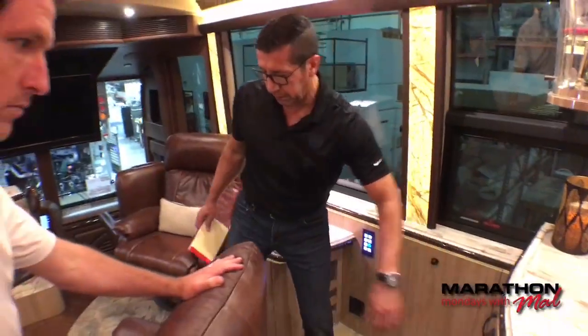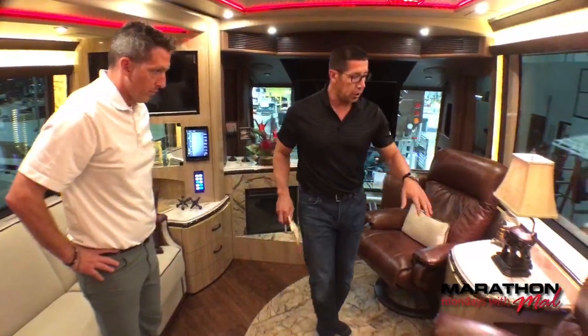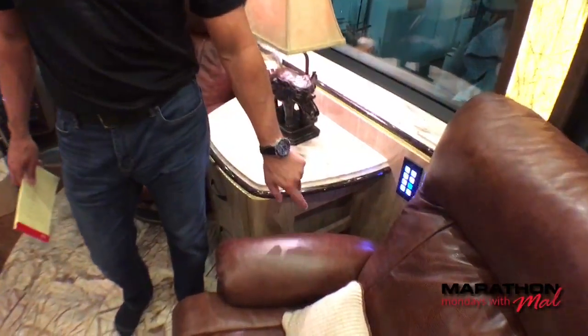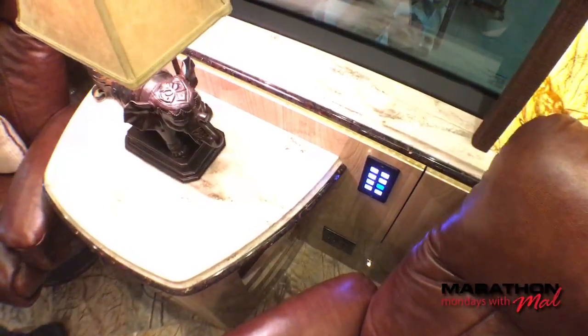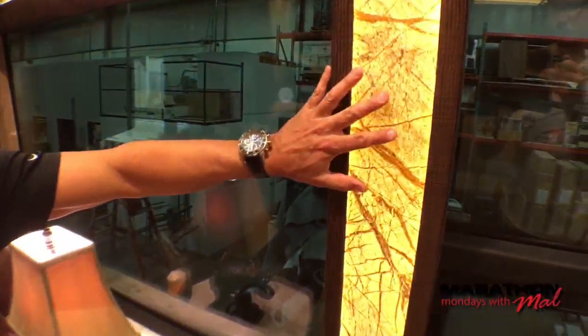In this area we have data hookups. If the wifi goes down, you're able to hook up hardwire for your laptop. All of our lower outlets are integrated with USB ports — a really nice feature. I also like how this right here runs with the same theme. It's an actual photograph — we take a photograph, imprint it on vinyl, and backlight it. So we can duplicate the exact look of tile, leather, or fabric.